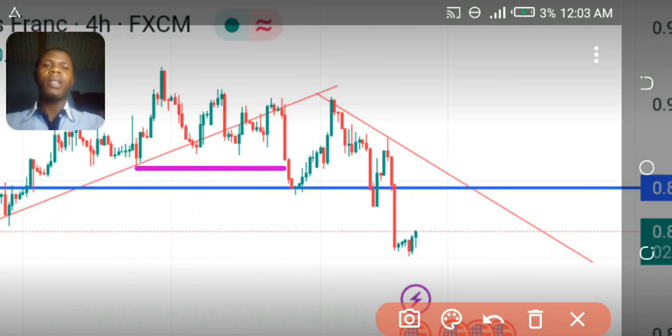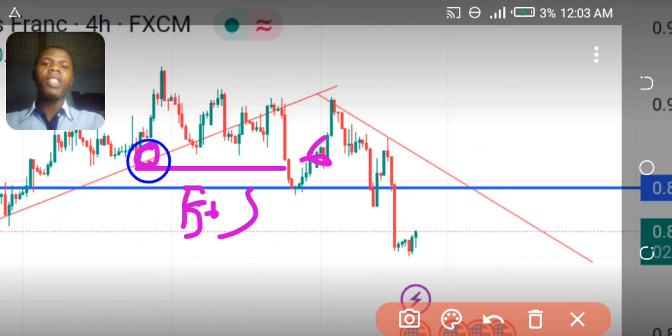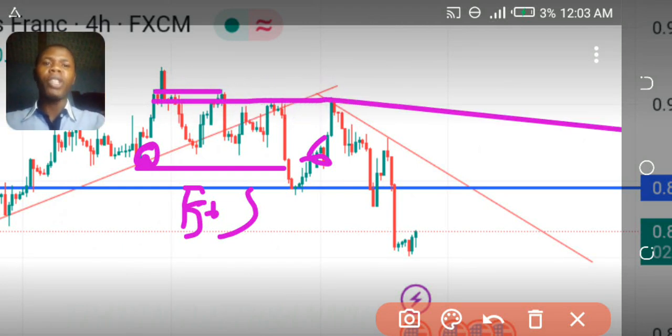So what can we see here? Since there's a break of structure, this is where traders miss it, guys. After the break of structure, they start struggling to enter here. That's not it. Remember what I told you, always wait for the market. Since this one has been taken, price will come back here. No matter how long it might take, your duty is to wait. They will come back to this place for you to get your possible entry and put your stop loss above. Now what did price do?